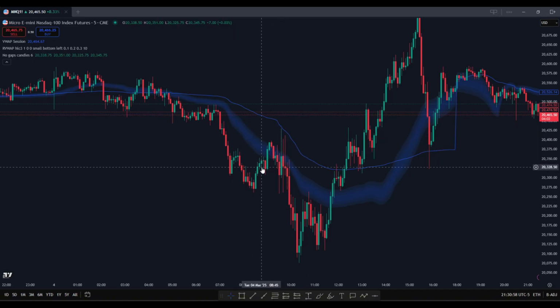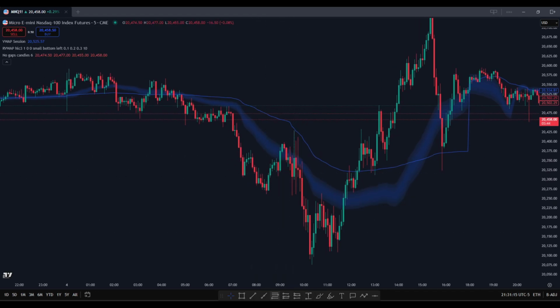As you can see right here, we're just barely below the rolling VWAP, but we're definitely below the VWAP. So generally speaking, I would look for shorts when you're under both, but really close. Meaning we would not take a trade right here. We're going to be looking for a trade like right here. Now we'd be looking for a short. Now we'd be looking for a short. We do not look for a short down here. This is a no-go.